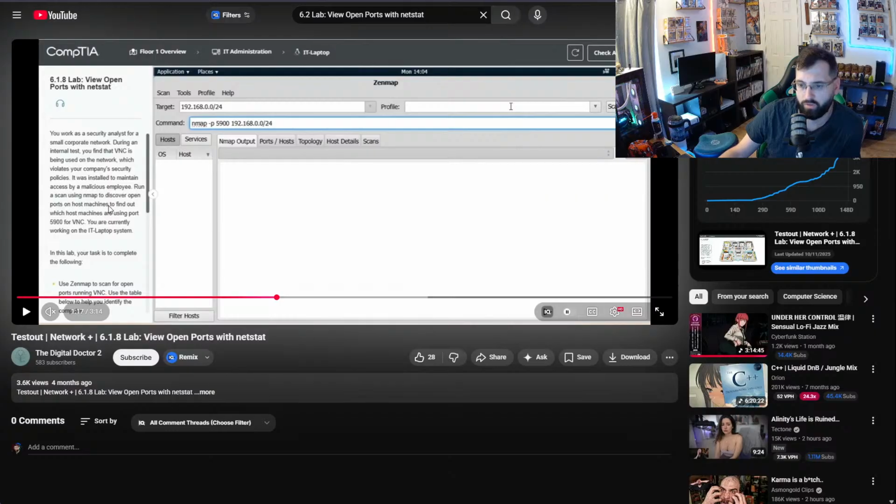Okay, so host machines. Run a scan using Nmap to discover open ports on host machines to find out which host machines are using this port for VNC. You're currently working in the IT lab system.